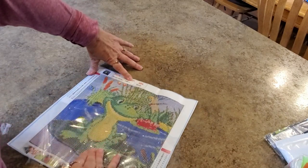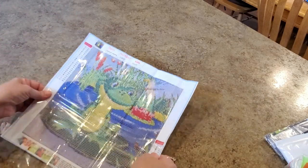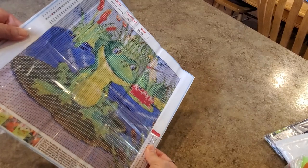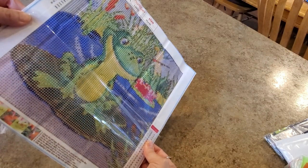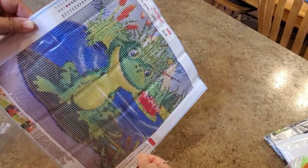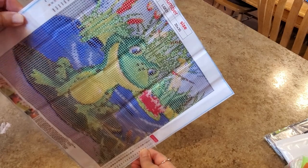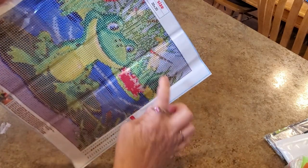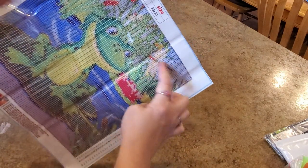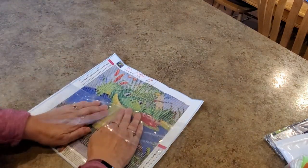It's got a lot of glare, and we got a fly over here — that's perfect, Mr. Froggy. Can you go get the fly over here? There, is that better? Less glare. Isn't he cute? He's just sitting on his little lily pad there, hanging out. He's waiting for this fly over here. He's got cattails in the back, and maybe some ladybugs back there. There's a dragonfly over here. Cute little frog.